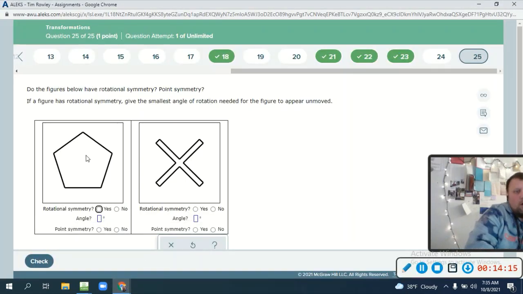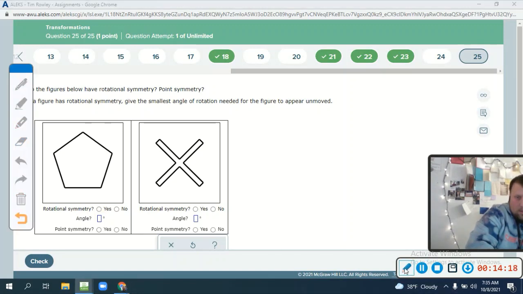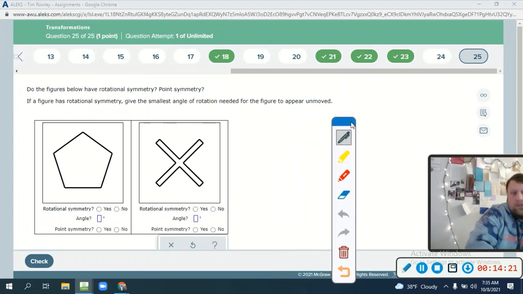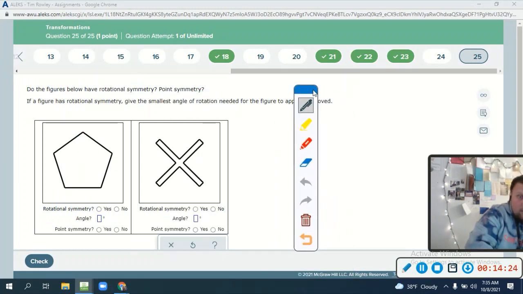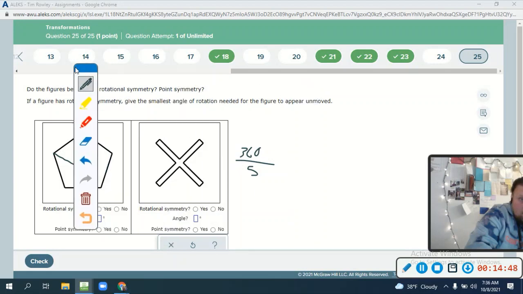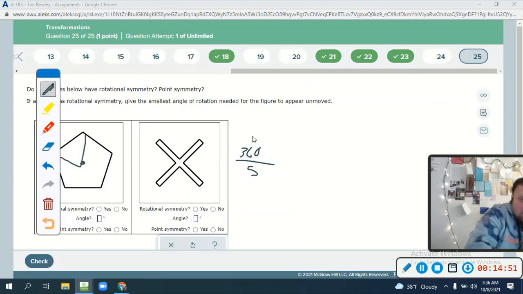So, first of all, I'm going to tell you, if something has rotational symmetry less than 180 degrees, it should have point symmetry. So let's look. So if I'm going to rotate this thing right here, boom. What are each of these arcs? Remember how many arcs are there? There's 1, 2, 3, 4, 5. So we know we're going to take 360 and divide it by 5, which is going to be what? Well, this thing's in the way. There we go. 5 goes into 36 7 times is 35, leaving 1 0, so it's going to be 72 degrees.